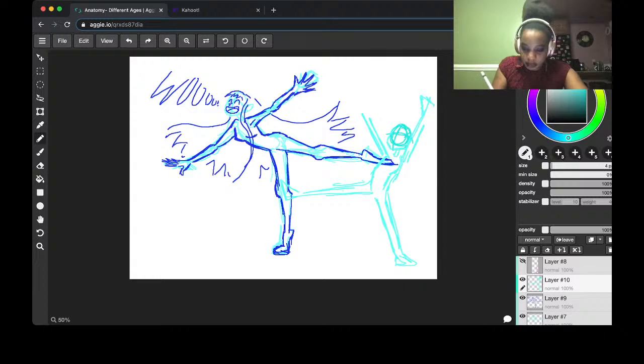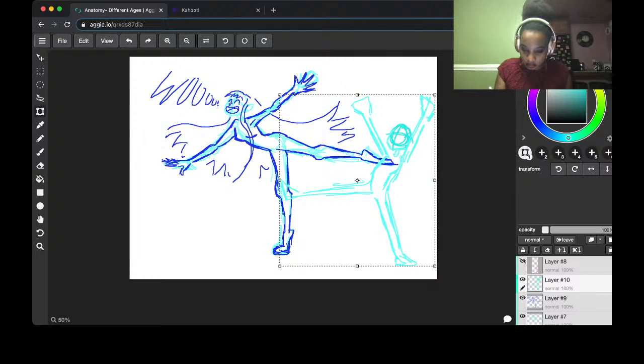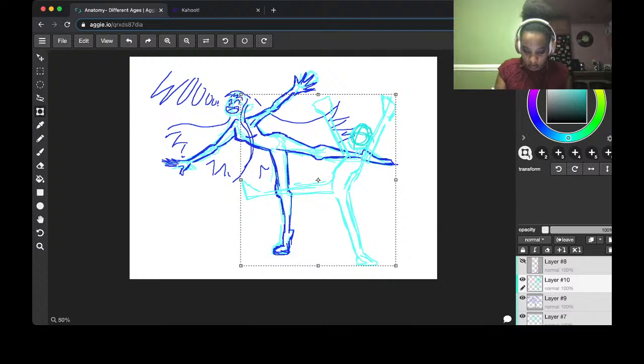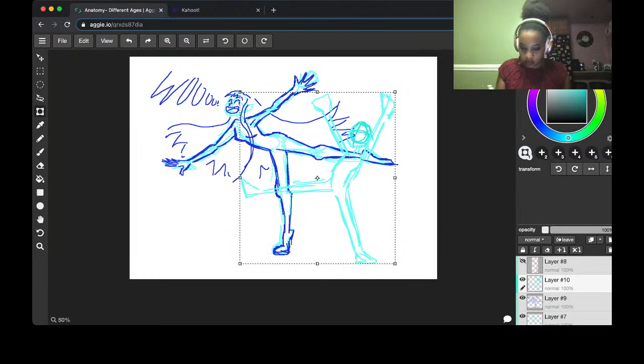I'm going to cheat just to make some space. Maybe they look something like that. And I'm going to move them over a bit. So maybe they're right here.